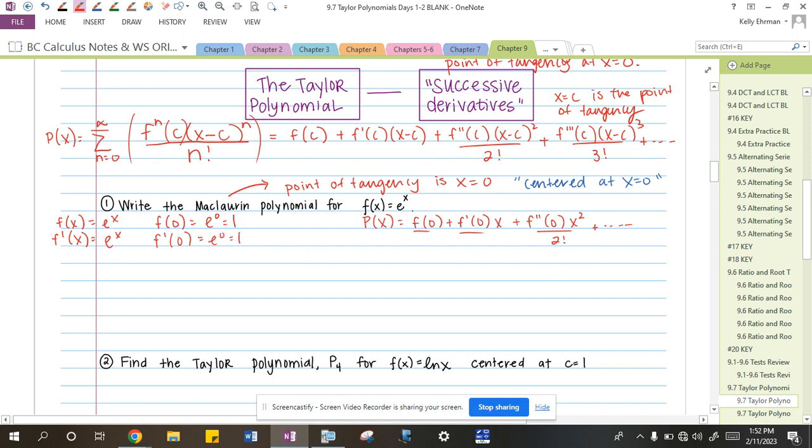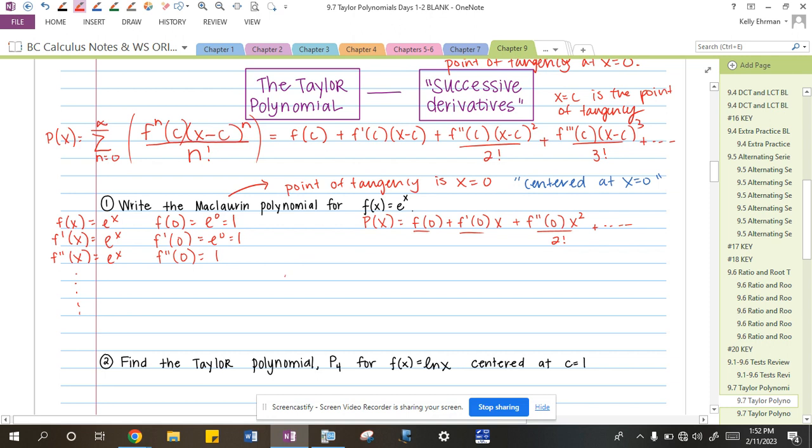So maybe you've already figured this out, but it doesn't matter how many derivatives I'm going to do. I'm going to keep getting e to the x. If this were like e to the 2x or something, there'd be a bit of chain rule happening. But all of these coefficients are going to just keep being 1, e to the 0. Okay, so maybe I don't need to take 4 derivatives.